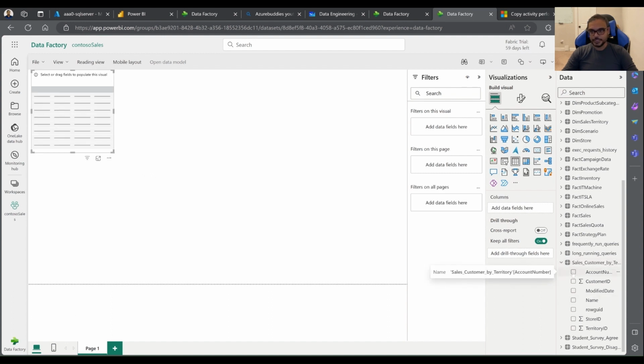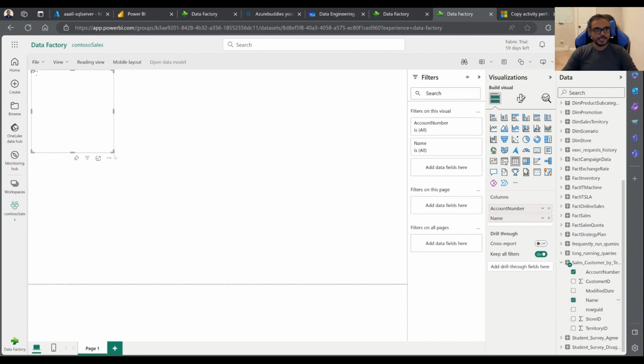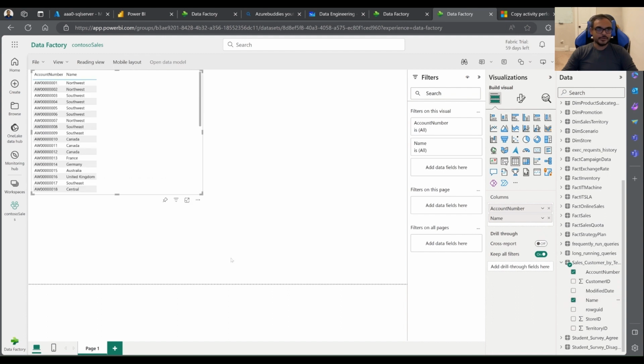I'm just putting account number, the name right here, and the data is refreshed, right? So the point of this is, I'm not going to generate great reports as much as you all do, but I'm just making a point that it is as easy as going to the tables, tying out your brand new table to the existing tables and just querying off of that.